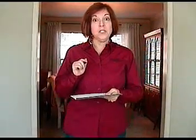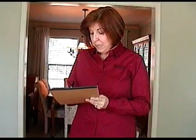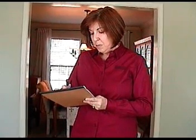So the first thing you want to do is to really stand in the middle of the room and take a few minutes to measure, to draw out the space. It doesn't have to be to scale, doesn't have to be very neat. You can do all of that later when you're sitting at your desk and you have the time to be a little bit neater.